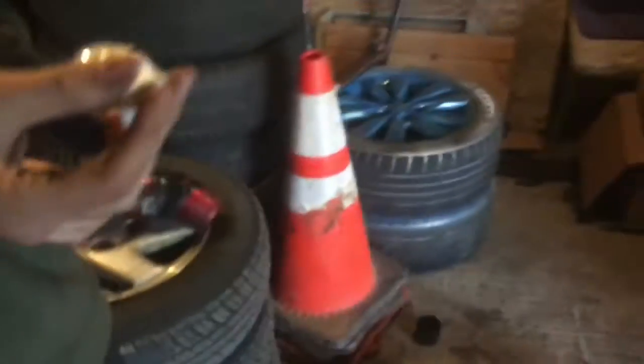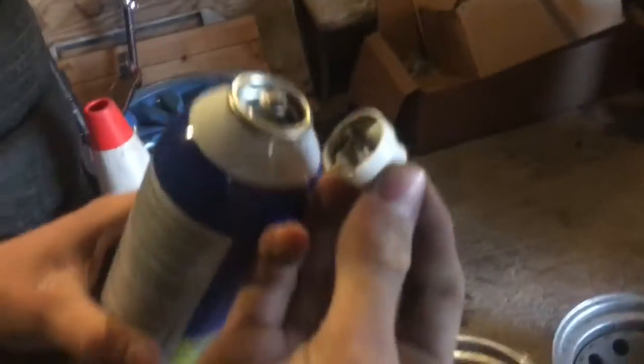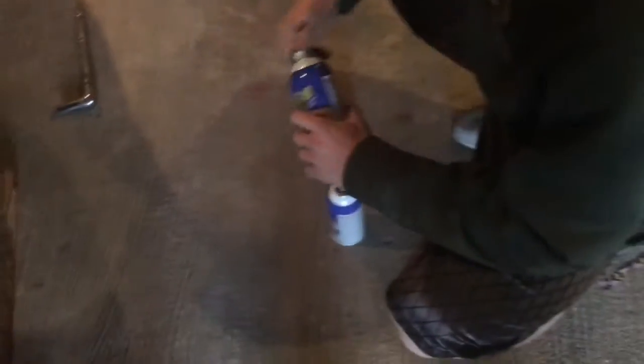I swear something hit me in the head. I don't know what it was. You broke the whole thing! How are we supposed to use it? We're out of can of plastic dip now. No. That's $5 I want. No, don't touch that one. Don't touch it. No!